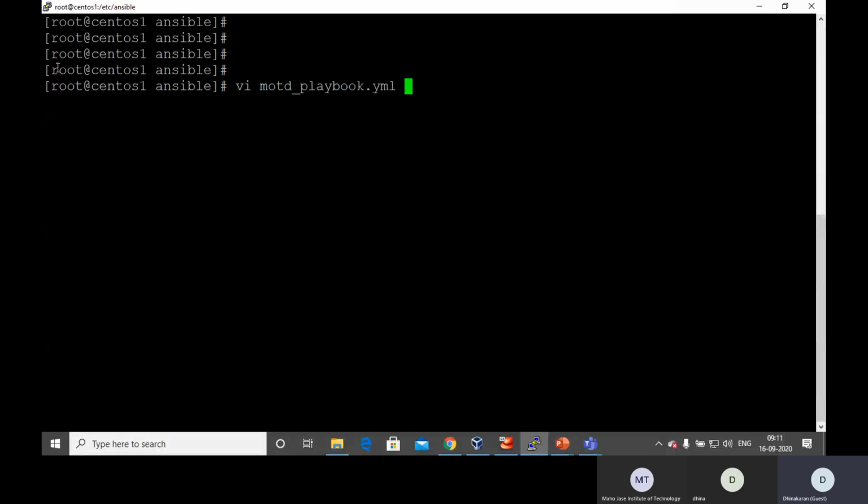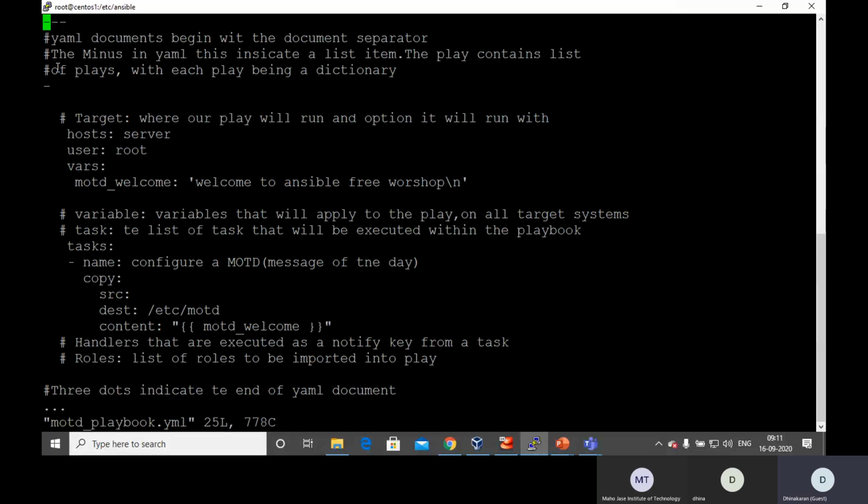MOTD play. This is the basic sample playbook I have written. As I said earlier, a YAML file always starts with three hyphens, or three dashes. YAML documents begin with the document separator.